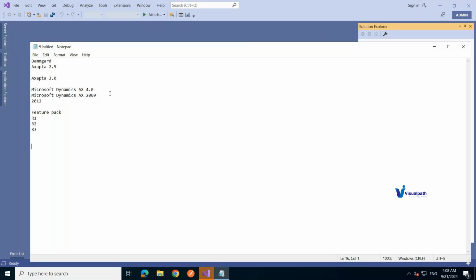Okay. Then came Dynamics 365 F&O, Finance and Operations. Okay. So even Microsoft has stopped providing support for R3 now. It was Dynamics AX 2012 feature pack, right?